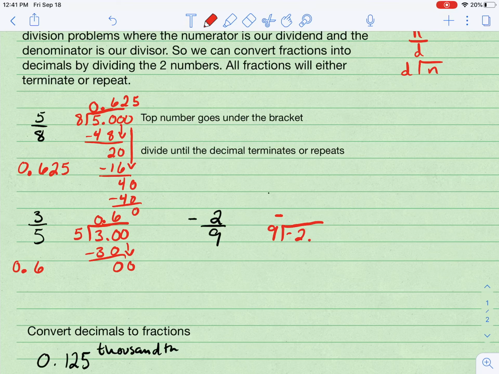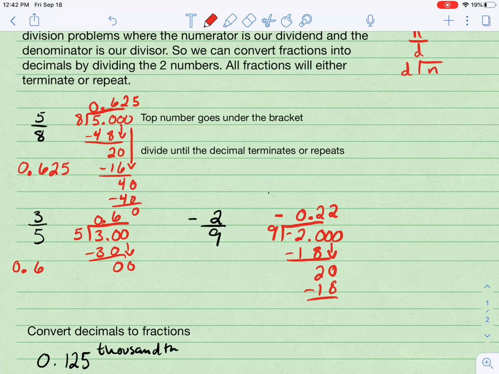Okay, once again, I'm going to bring my infinite number of zeros behind the decimal. Okay, I know that 9 cannot go into 2, so that would be 0. I bring up my decimal. So now I'm going over to this 2.0, so 20. 9 can go into 20 twice. So that would be 18. So 20 minus 18 is going to leave me with 2. Going to bring down my 0, and I'm going to get 20 again. Okay, so what we're going to see is that this would be 20.